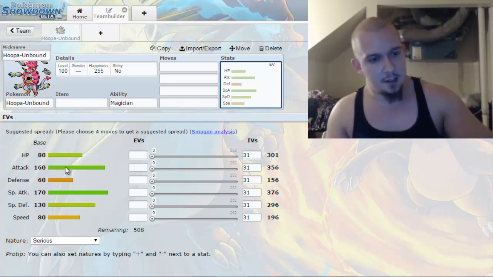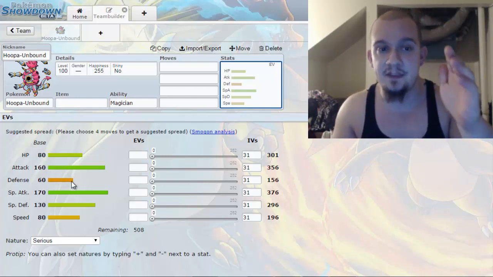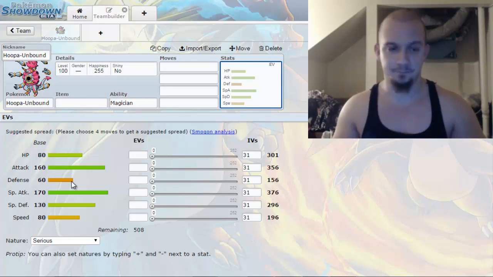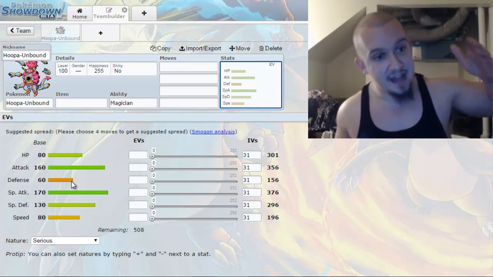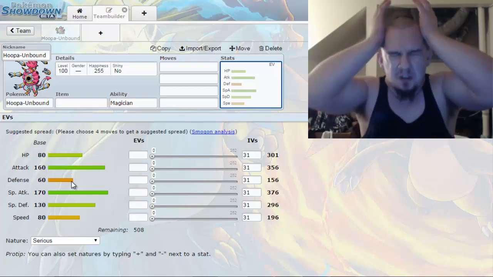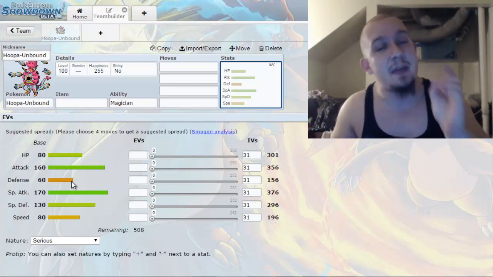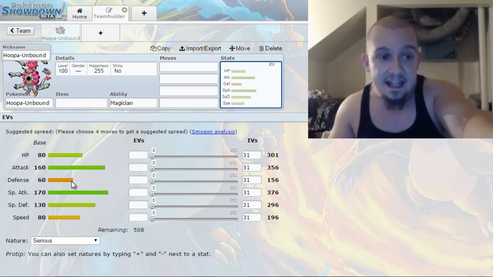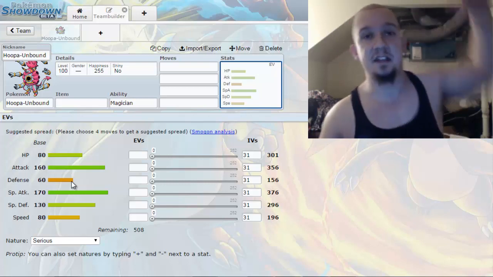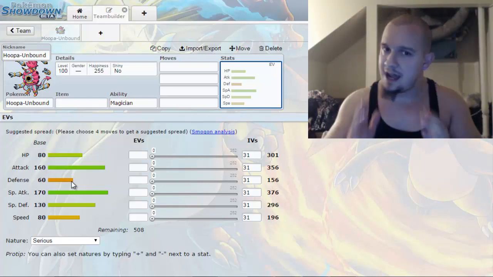So, let's take a look here. Obviously the base 60 defense is going to be something that we need to watch out for with Hoopa Unbound. Especially because now that it has been released, I will almost guarantee that all of the teams are going to spam U-turn if they see that crazy six-armed genie that's over 20 feet tall and wreaking havoc. Which is why I got a plan.